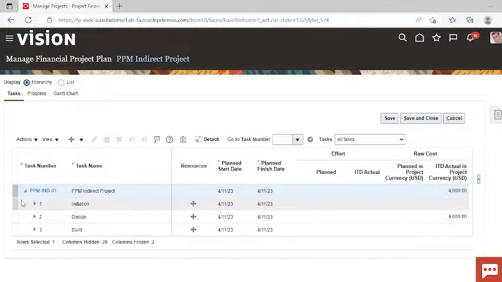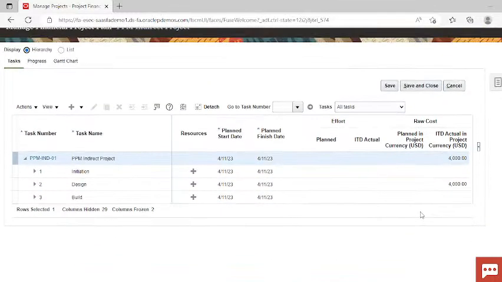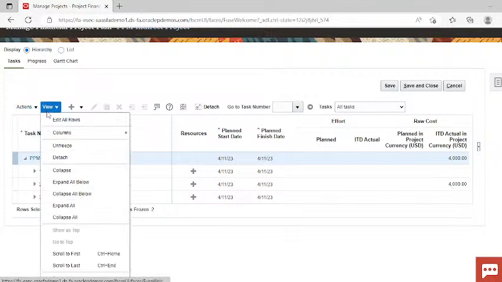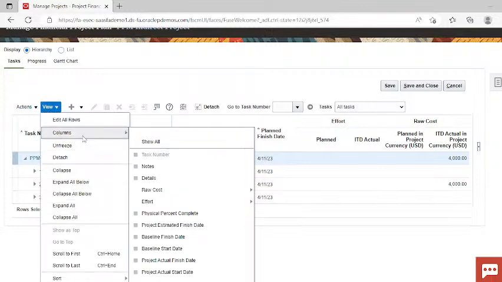Now whenever we create the transaction control at task level, it will always be applicable to the lowest level. So right now you are not able to see the transaction control tab here. So go to view, go to columns. If you want to see all the columns, simply click on show all.